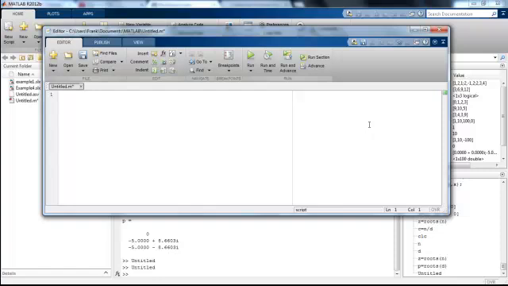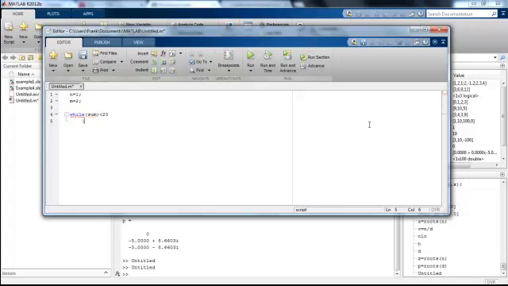So suppose we'll start with some variables, n equals 1, m equals 2, and we'll create a while loop that says while sum is less than 20.